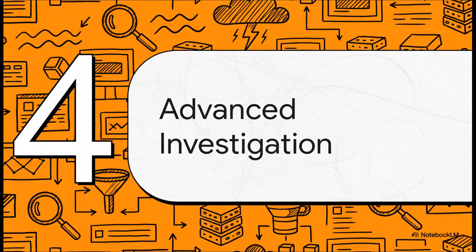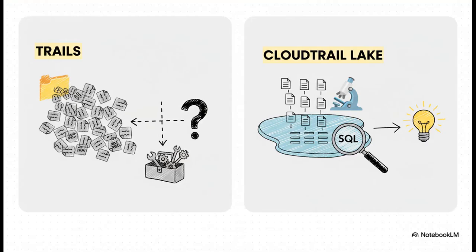All right, so we've got our evidence locker set up with trails. Now let's talk about the really cool stuff, the more powerful tools for analysis. This is where we go from just gathering logs to actively interrogating our data. While trails are great for storage, the logs are just a bunch of JSON files sitting in an S3 bucket. To analyze them, you often need to pull in other tools. CloudTrail Lake, though? Oh, it's a total game changer. It takes those events, stores them in a highly optimized format, and lets you query them directly using standard SQL for up to 10 years.